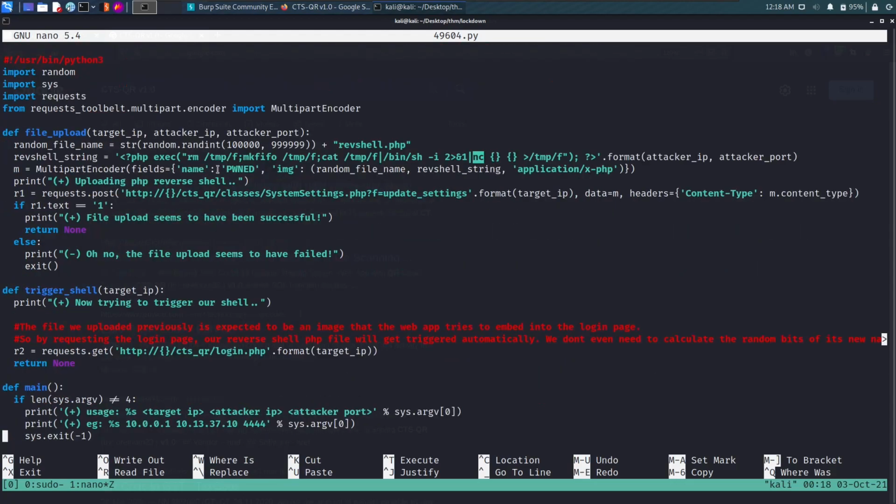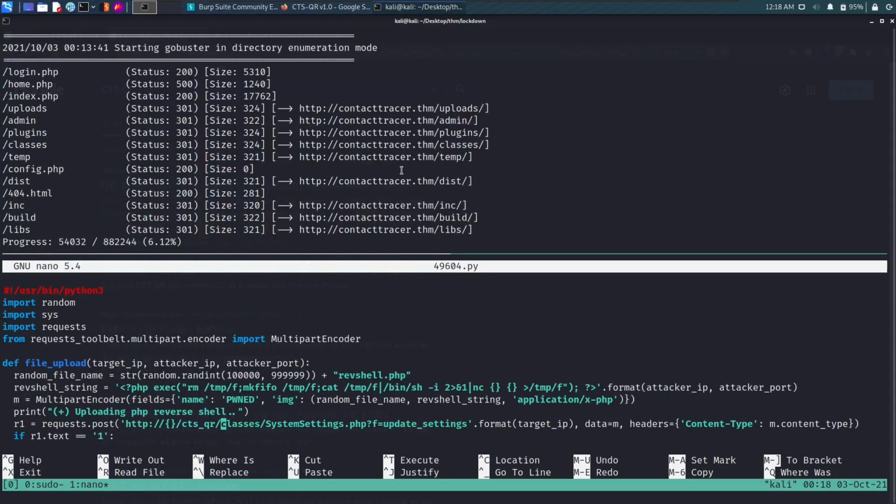Next thing we see here is that it's trying to upload a PHP reverse shell. So it's making a post request on this URL. So, okay, you see something weird here that is making our script to fail. That is ctsqr location, and then it's going to the classes, then SystemSettings.php.